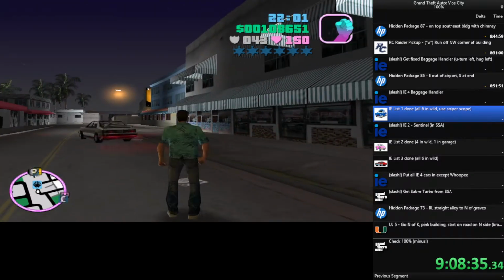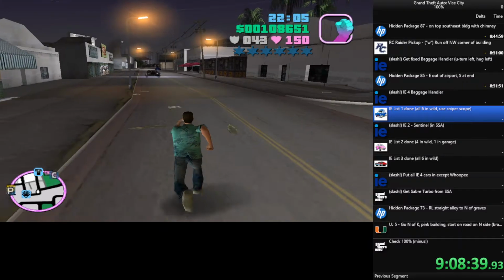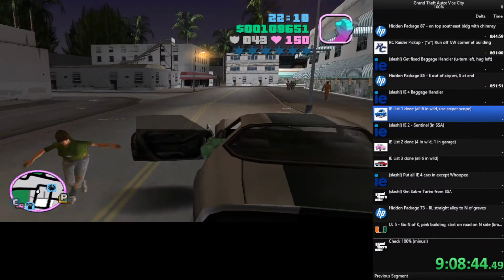What do we have? Oh, Sentinel XS. Did not want that. All right, so I've already got a Phoenix, but I'll just take this to allow me to drive to try to find other vehicles.